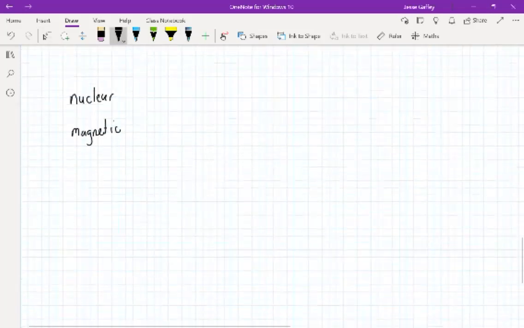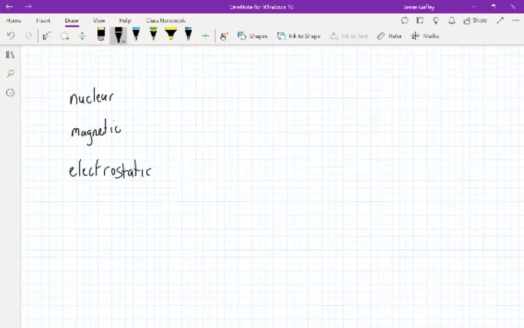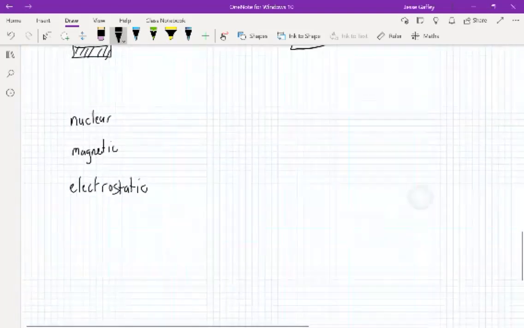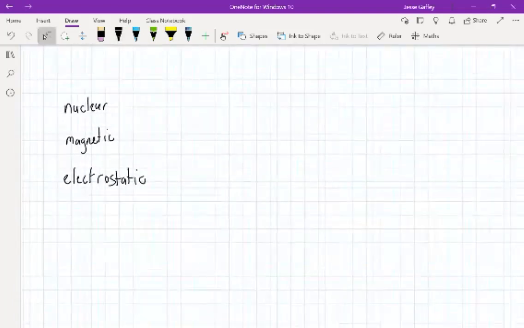And finally, we have a store called the electrostatic store. This is the store of energy that causes charged particles to attract or push each other away. Okay, so again, we will see charged particles in a future video. That's why I don't really want to talk about them too much at the moment, because there's a lot of this stuff we haven't really come across, and there's not really any everyday examples of this yet.